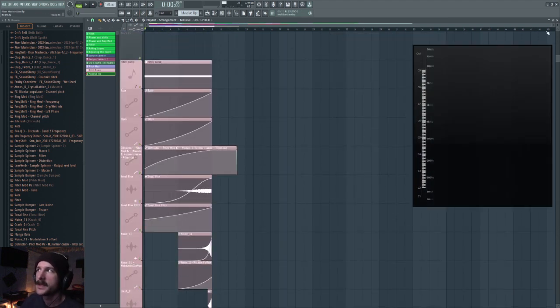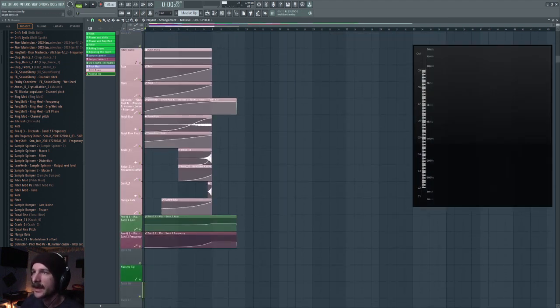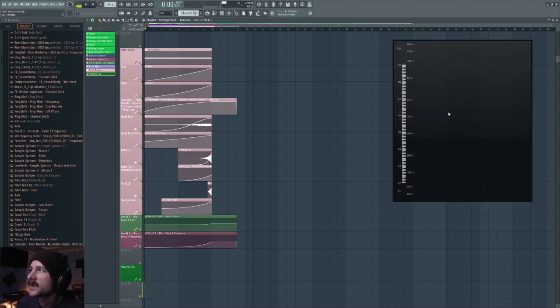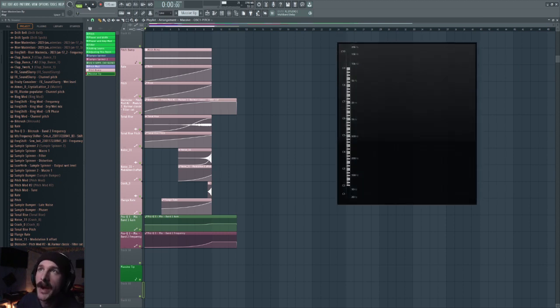So now we're moving on to the most complicated riser that I made for this, and that just combines a bunch of different elements in an intentional way. I actually did spend a little bit more time, maybe 30 minutes, on this one. So this is what the final result sounds like, again, to remind you.